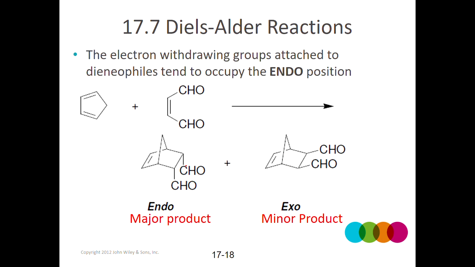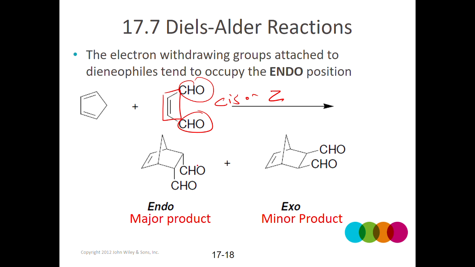And so these are the two products you could make from that reaction. If you do this reaction experimentally, the reaction we just talked about using cyclopentadiene and this alkene, or this dienophile with these two electron withdrawing groups, since they're on the same side of the alkene, that means it's cis, or in this case also Z, because the two groups are on the same side of the alkene.